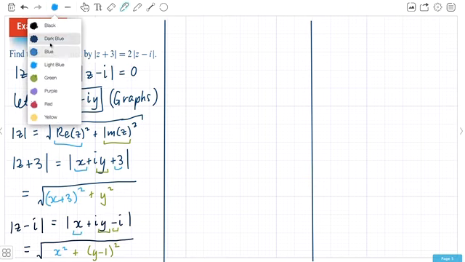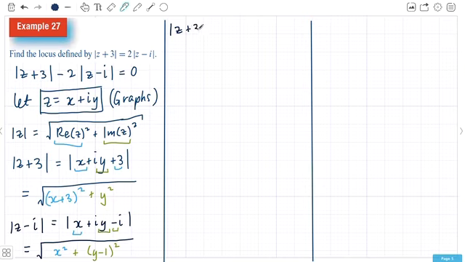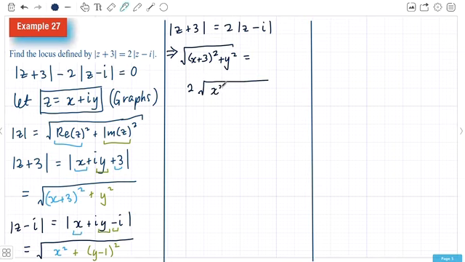What I'm going to do is look at what we start with. We've got that. And let's actually substitute what we found now. So the modulus of z plus 3 is the square root of x plus 3 all squared plus y squared, which equals 2. And this modulus of z minus i is the square root of x squared plus y take 1 squared. Now the reason that I've got this set up this way is if we square both sides, we can get rid of the square root, which is what you want to do. It's awful having that square root there. Let's square both sides, get rid of it.